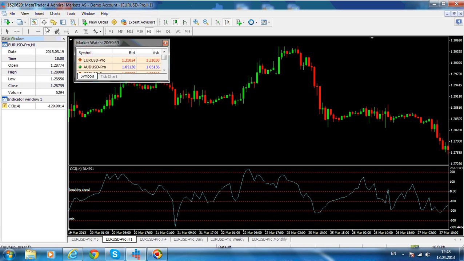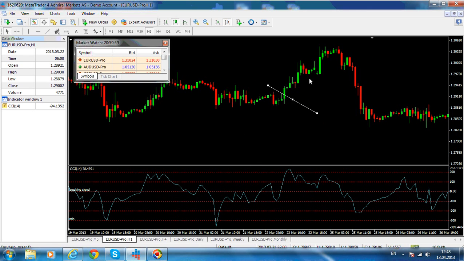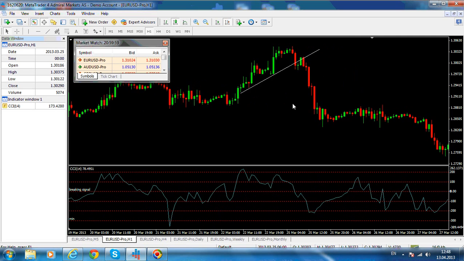If you take a trend line from here, this is a normal trend line like this. So if you take a trend line on here and try to put it on the price, the price actually is going to the upside like this. And if you take the trend line from here, put it on the oscillator, the indicator is going to the downside. So this is the classical case of divergence between the price and the indicator.